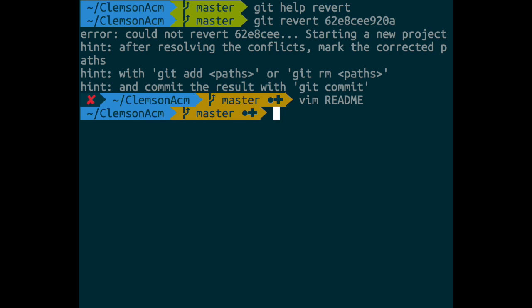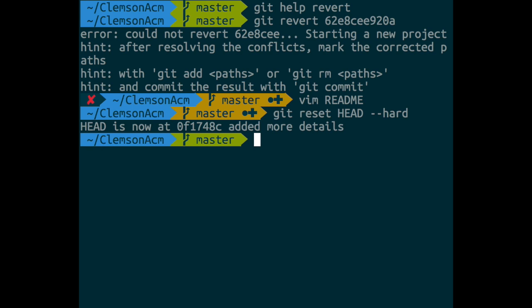By contrast, git reset doesn't cross out this commit and leave it in place. Git reset just forcefully moves the head pointer to a specific location. So in this case, we went back to head. We're no longer in that conflicted merge state that we were in earlier. So basically, we now have that garbage just sitting there.